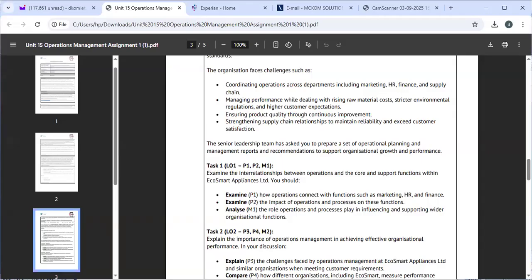Then examine the impact of operations and process on these functions. Obviously, if operations are having their product manufactured and delivered on time, it helps various departments. Customer expectation is met.